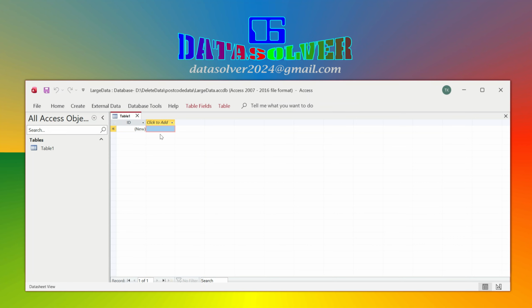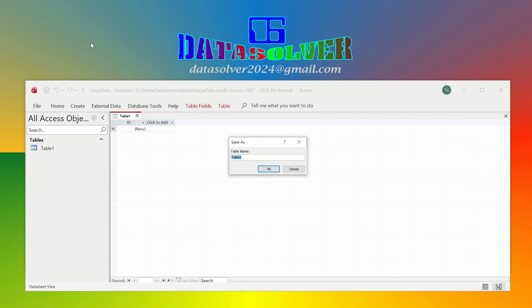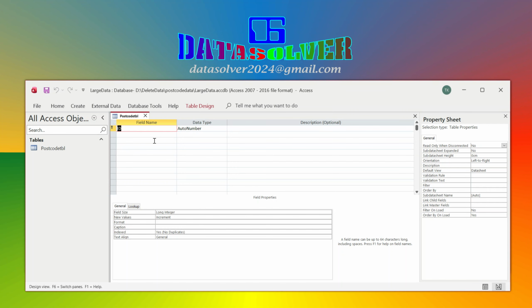First and foremost, I'm going to click on Design mode, so that will give us the option to enter our table name. Remember, our table name must also be the same, because we have a template that we are working with, which is the Power BI blank template. So we give it postcode TBL. TBL is shortened for table. So that's our table name.